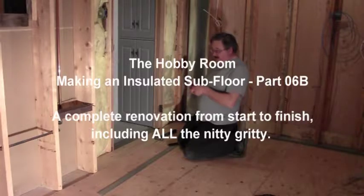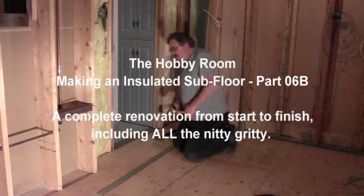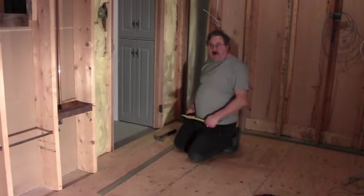The floor is basically roughed in. The next step is to go around the floor and mark our spots where we want to place all of our pins.